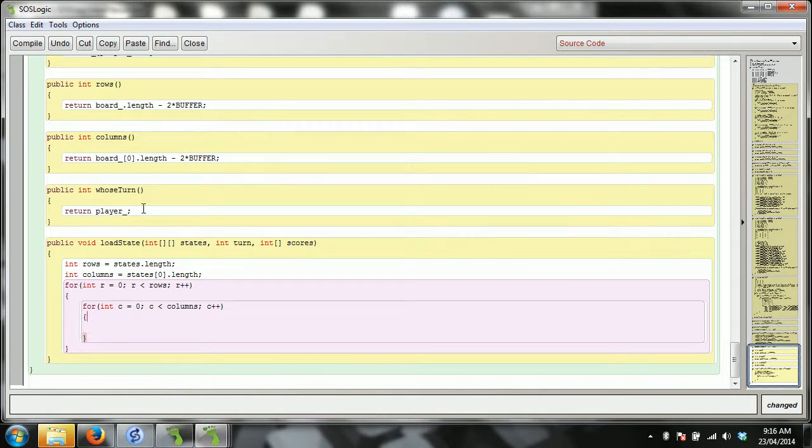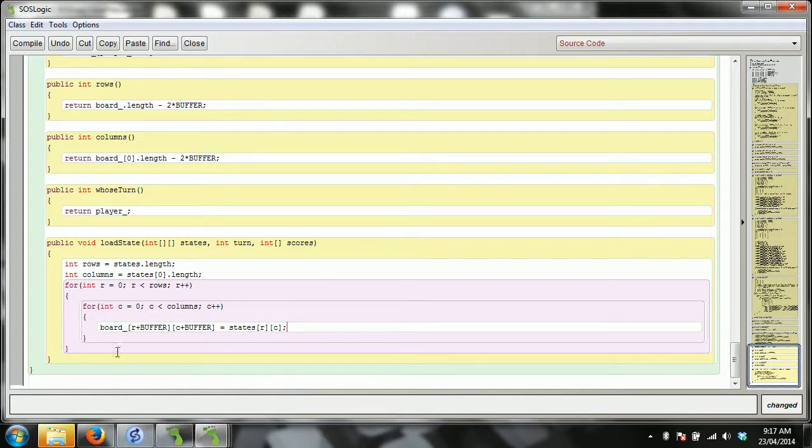So in my class, board is what stores the states. So that's what I'm going to update here, is whatever they gave me, and remember, it's their burden to figure out a proper state. I'm assuming it has to be proper, and I'm going to just take on whatever value they did. And if you remember my design, I decided to use buffer chips to make the testing a little easier. So I'm going to add those buffer chips so that I skip them when I'm updating. Okay, but all this does is take the board they handed me and punch in the chips that were there.